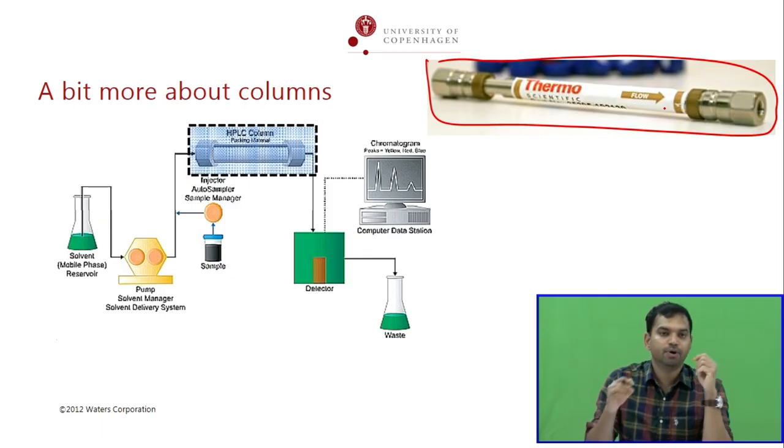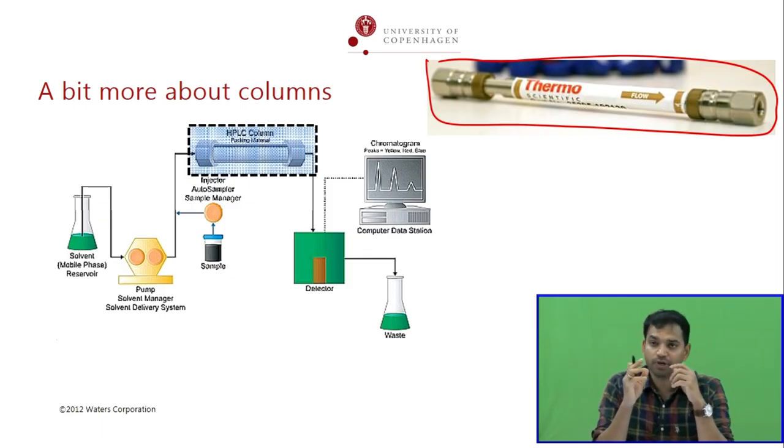It's usually made up of stainless steel. One of the reasons is corrosion resistance. Second reason, inert. The most important reason, they withstand pressure. I don't say plastic columns do not exist. They do exist, but usually stainless steel. It's simply because we're talking about 300 bar, 400 bar. It's actually high pressure. If it's a weak plastic, it will just burst off. So that's the reason why you use a heavy metal, steel one as the column.